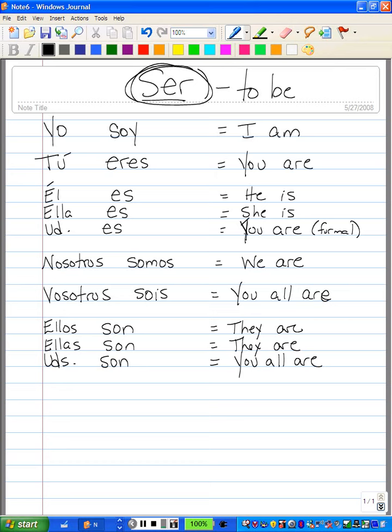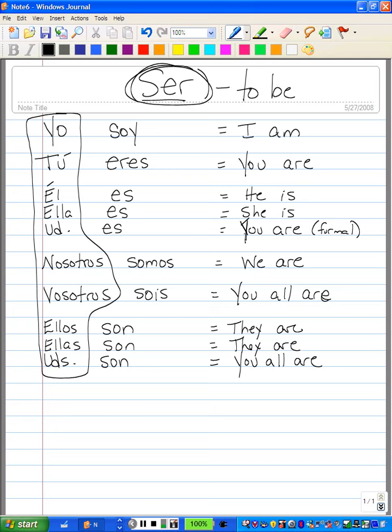So what you need to do for this first verb is memorize it in the order in which it's written. The first thing that will help you in Spanish is if you memorize these in this exact order. Because the pronouns are never going to change. They're always going to be in that order. Every verb that you conjugate in this entire series is going to be in this order. Yo is always first, tú is always second, the él, ella, and usted is always third, nosotros fourth, vosotros fifth, and then the ellos, ellas, and ustedes combination is sixth.